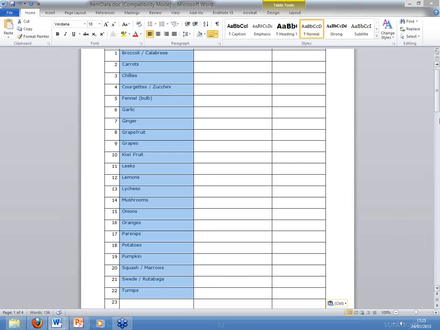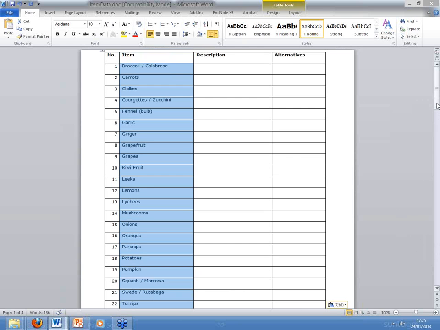As I mentioned, if we wanted to, we could be putting things in the description or the alternatives part, for example, courgettes, which is the European name for what Americans often refer to as zucchini. Certainly it's the English name, it's actually French originally. I could put that over here as an alternative, and we'll see that it actually turns up on the card that way. Similarly with calabrese, which is not a word you hear very often these days, but it used to be a very popular alternative to broccoli. So I'll put that over there just to show you how that differs.